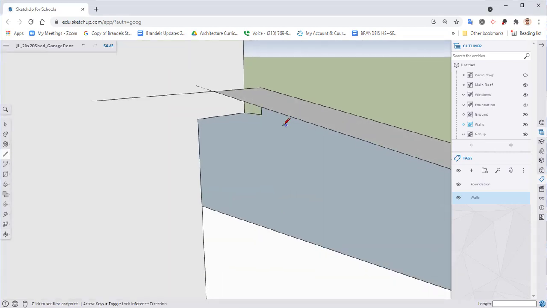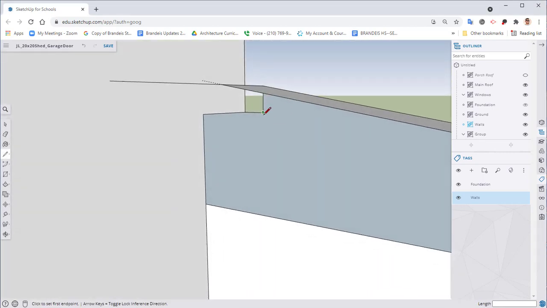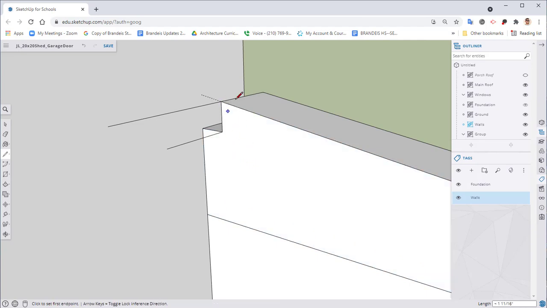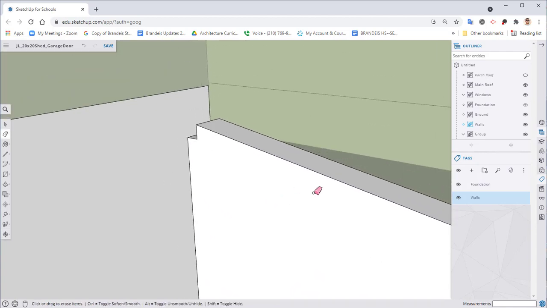Next, we're going to go underneath our little line, go to this corner right here, draw a line. It should be red. Hit your escape key in the top left hand corner of your keyboard, and I'm going to draw in that right there and go up. That should fill in our space. You can select your E key for your eraser tool, and I'm going to erase all of our pieces here.